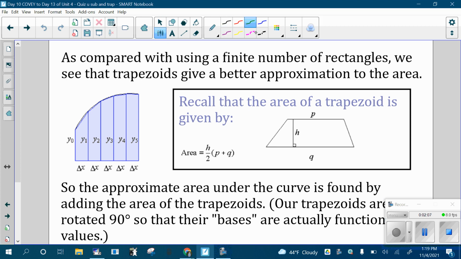Second, if you're wondering, wait a second, can there be a quicker way to do this since it's all set up with the delta x's and stuff? There is a shorter formula, and I'll show you that formula real quick right now. But then I'll tell you to not really worry about it.